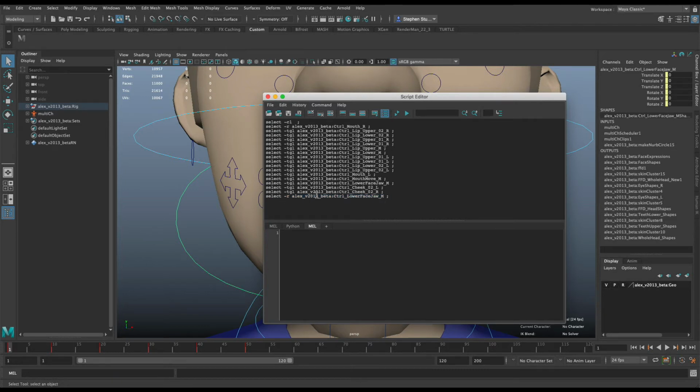Actually, at this point, when I see this, I don't see it duplicated in this list, right? That lower face jaw. Nope, there it is right there. So I already have it in that list, so I don't need it. So I'm just going to select all these, and I'm just going to drag.